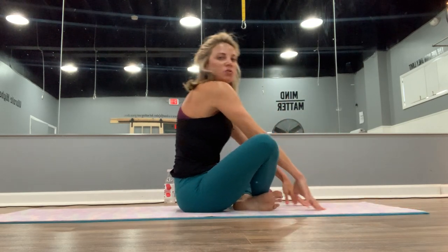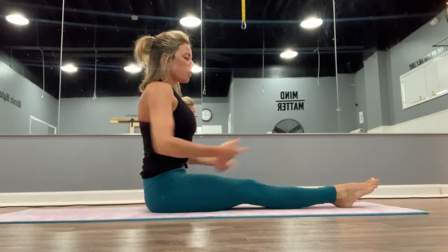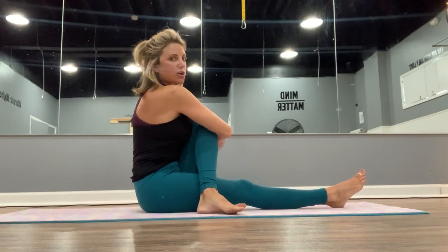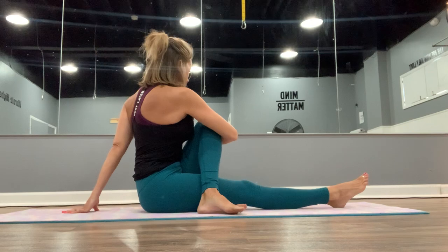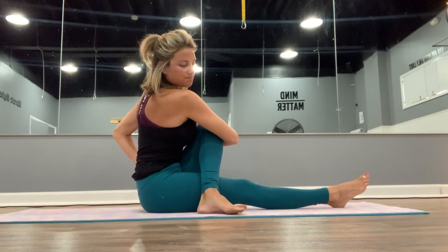Good, coming out of that stretch, go ahead and take those legs long. Sitting up nice and tall, we're gonna draw that left foot in, cross that left leg over, use that right arm and really hug that knee to your chest. And you could just stay here, you could open that hand to the back, open that up. Nice and tall. Gonna feel a nice stretch through the hip there. We worked them.